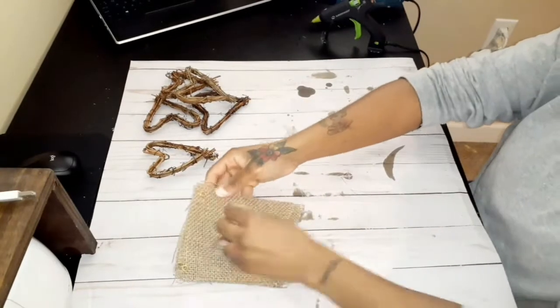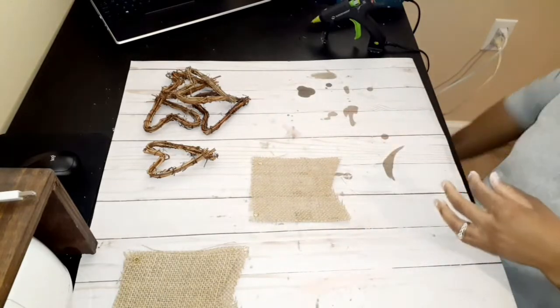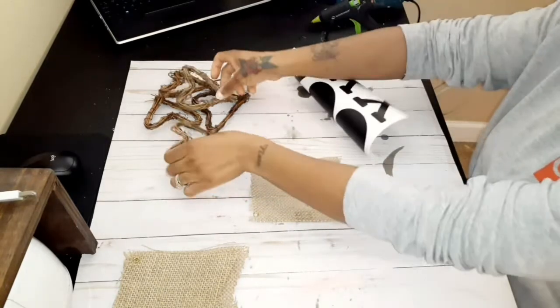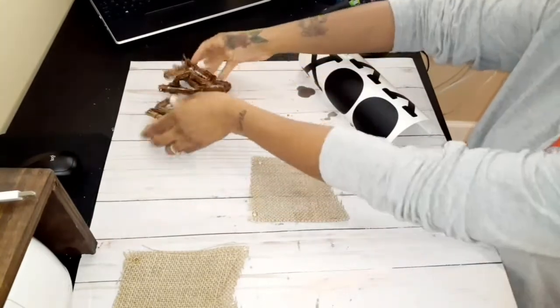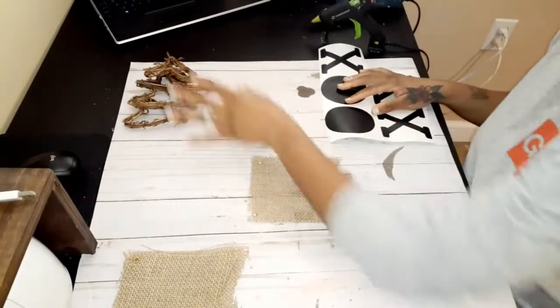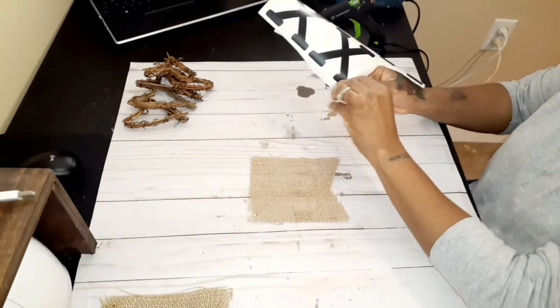So next I'm going to be making a garland, a Valentine's Day garland or banner, whichever you call it. I'm taking some of another pack of them hearts. And then this burlap banner is also from the Dollar Tree too. I cut some stickers out with my Cricut.